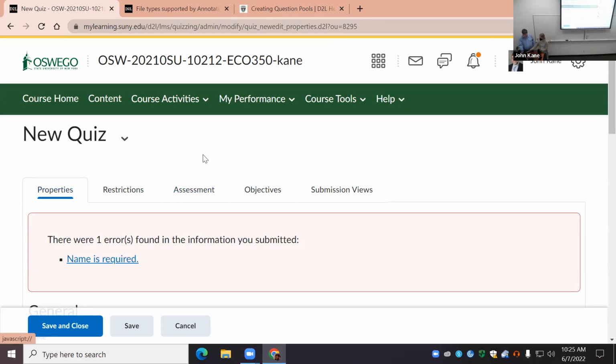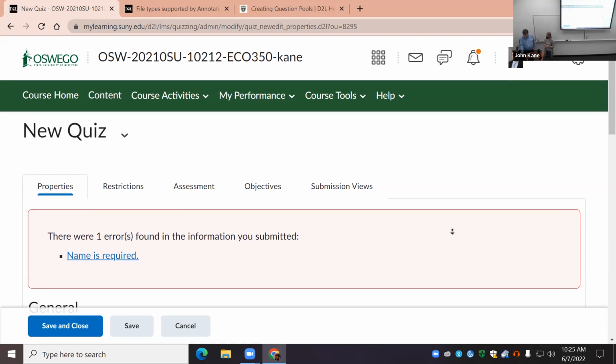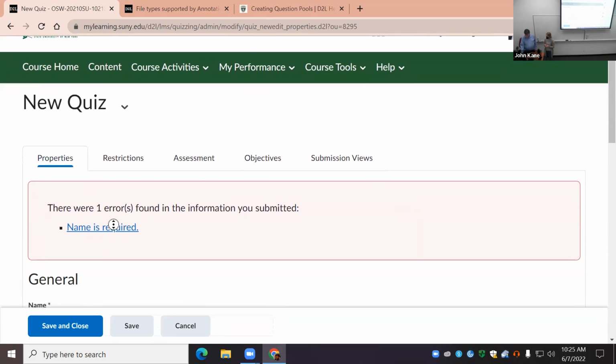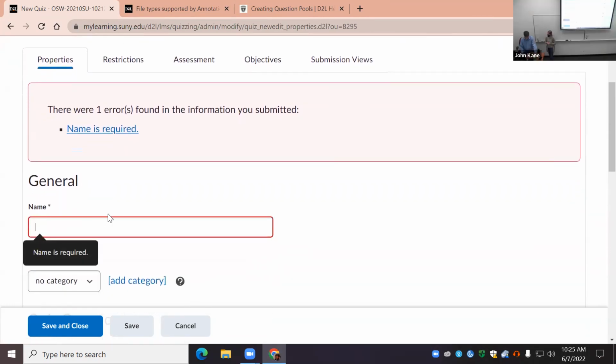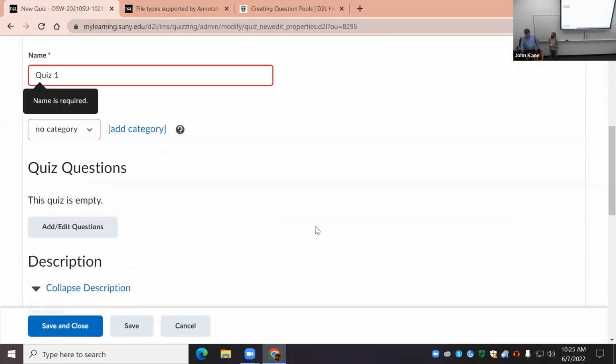And then you would connect it to the grade book, and we will, so let's go back and give it a name just to make this happen. And that would be good in theory, if the scroll wheel would work on this mouse. So let's call this, let's say you want to say quiz 1. And that's what students would see.